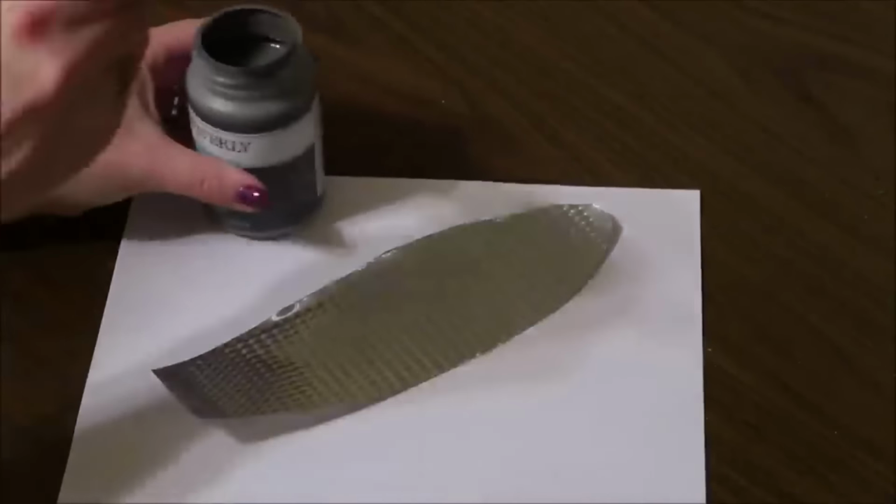Then I'm also going to trim the ends of my bow, and I'm just folding them in half and then cutting at an angle to make a nice finished end on the bow.